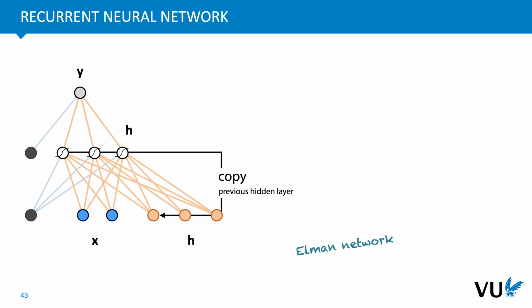There are a lot of variations. Here is one of the simplest ones, called an Elman network. For an Elman network, basically we start with a normal two-layer feed-forward network with sigmoid activations, as we've seen already. And then the cycle that we add is that the hidden layer is concatenated to the input layer and used as an additional input.